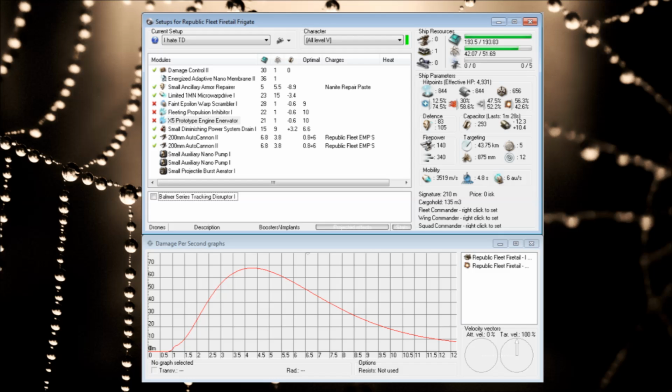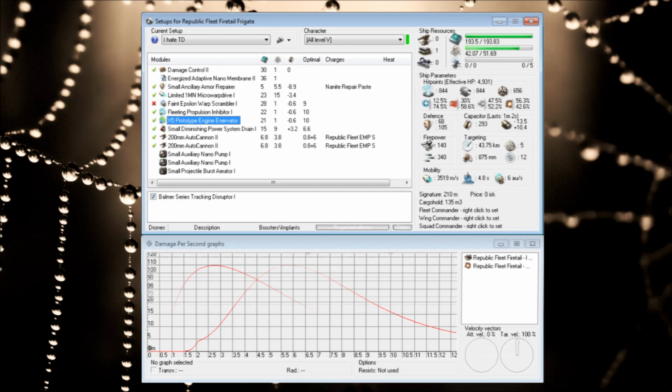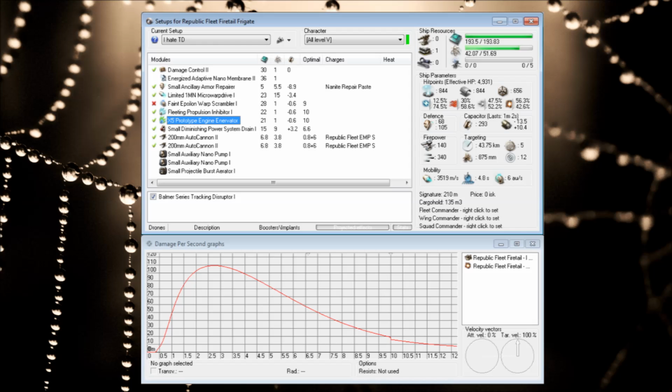I have a damage graph here which shows against another Republic Fleet Firetail fit with a tracking disruptor. Without its tracking disruptor, if it's going right angles to me, I lose half my damage. With this tracking disruptor, I'm down to even a quarter of my damage. If I was fighting the ship without any webifiers, I'd be dead because my damage is so reduced. However, my 2 webifiers, when I turn them on, boost my damage up to almost full damage at about that 2 to 3 kilometer range.